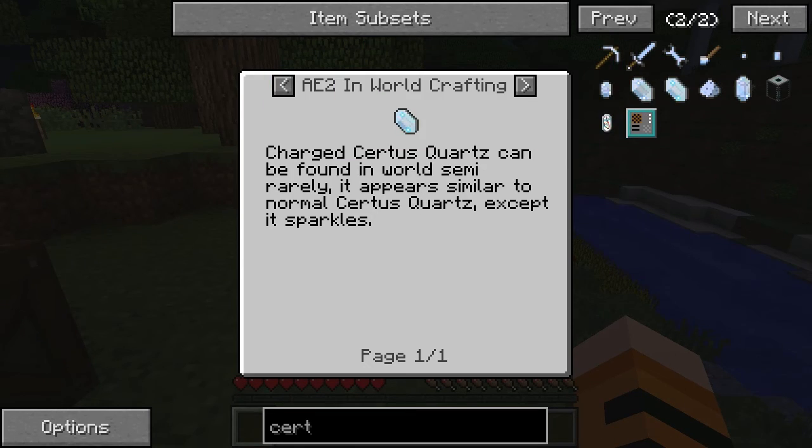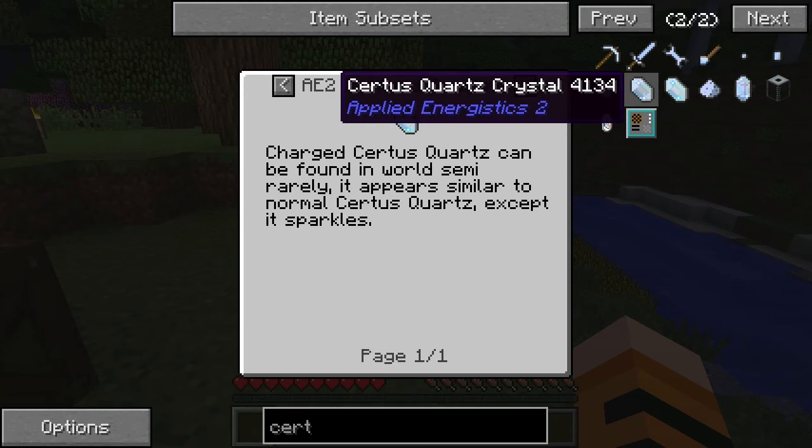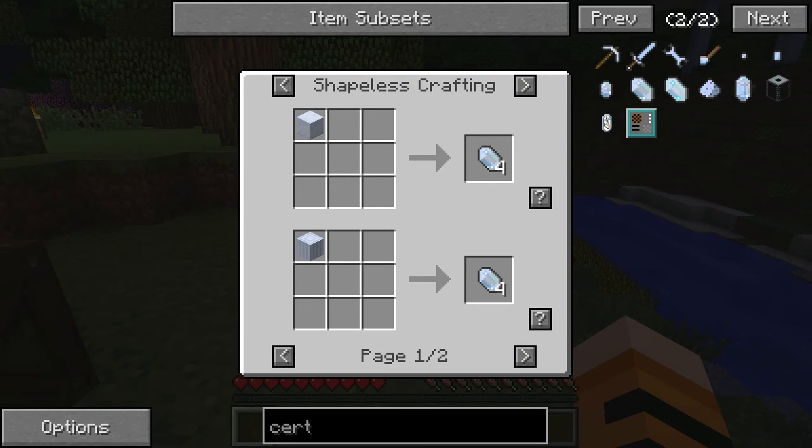All right. Charged Certus Quartz can be found in the world semi-rarely. Appears next to normal Certus Quartz, except it sparkles. Okay, it does sparkle. That's important to know.